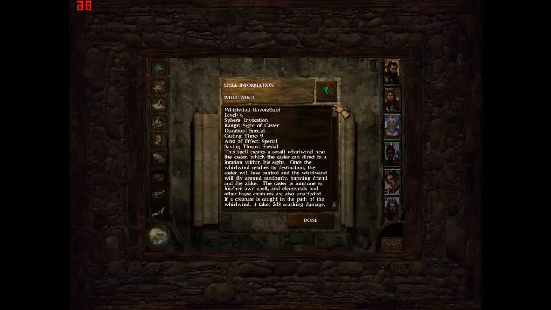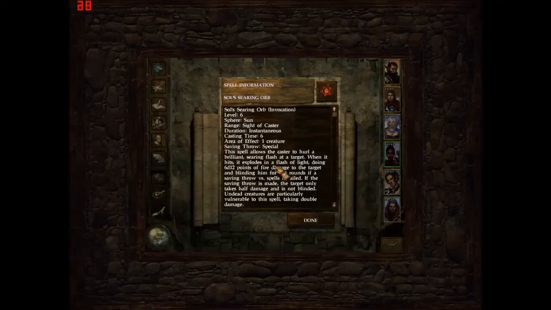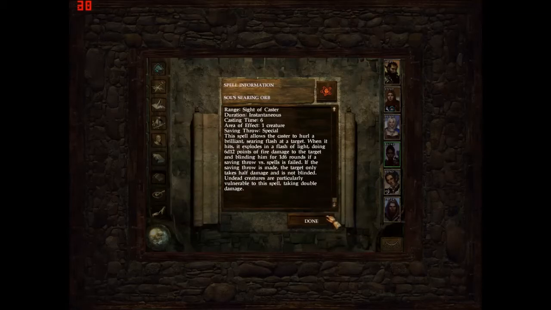Interesting. 6th level spell, and it's got a really good range. What's this? Entropy shield. What's this? This spell allows the caster to hurl a brilliant searing flash at a target. When it hits, it explodes like a fireball, doing 6d12 points of damage to the target and blinding him as well if he fails to save versus spells. If the save is made, the target takes half damage and is not blinded. Undead creatures are particularly vulnerable to this spell, taking double damage.